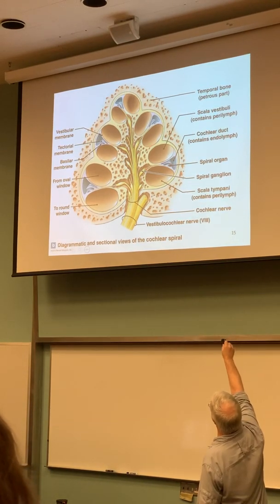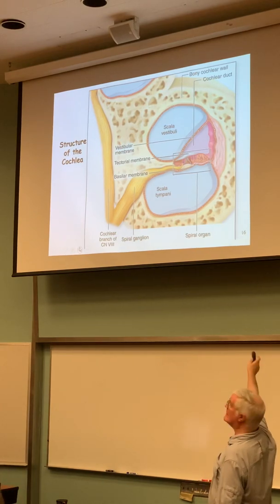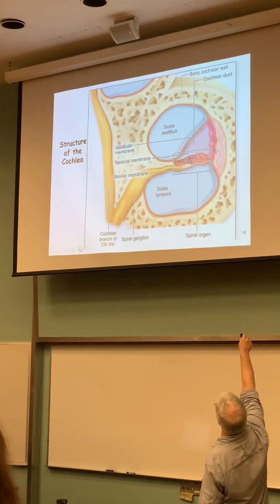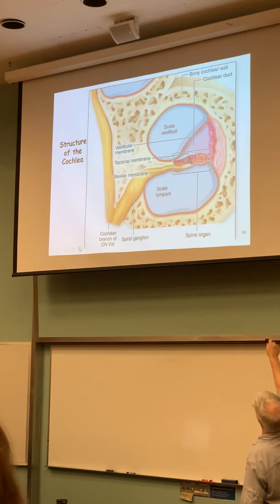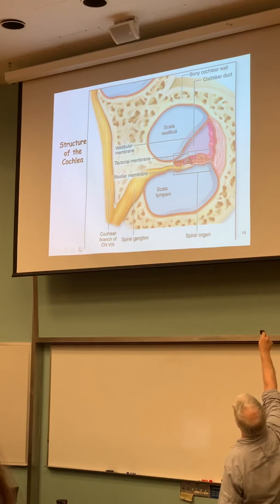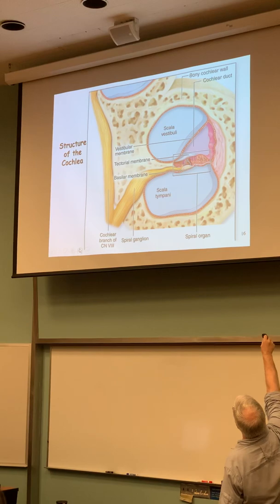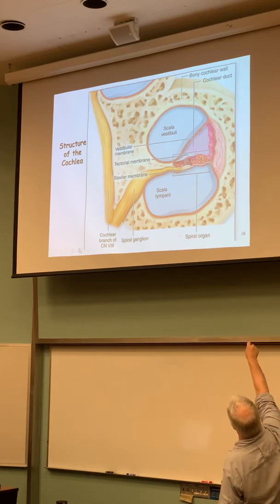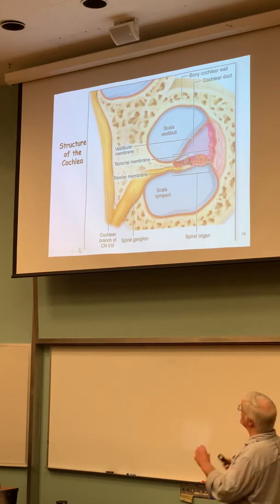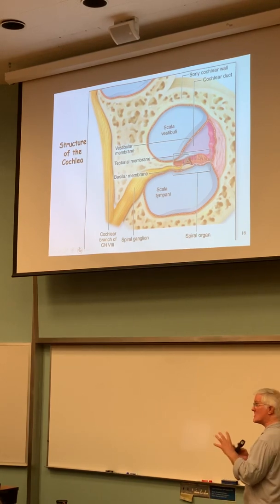We're going to take this, zoom in, and it looks like this, right? Those are still my three passageways. Now, we're not going with the naming of these two, right? But they're full of perilymph. What I want to look at is this membrane right here, and this thing. This is called the spiral organ, and that is the receptive structure. It is the receptive structure for hearing.